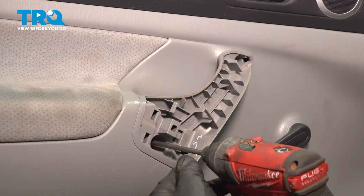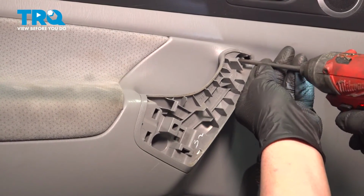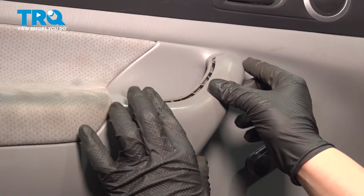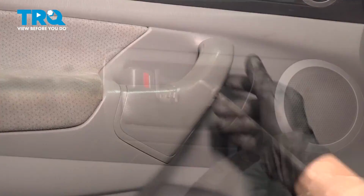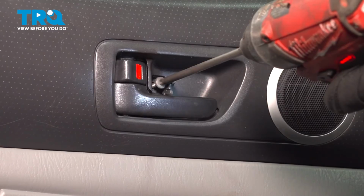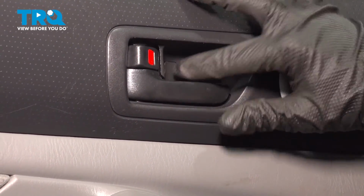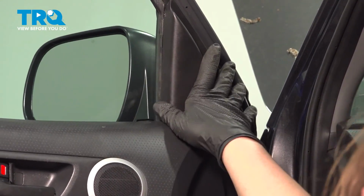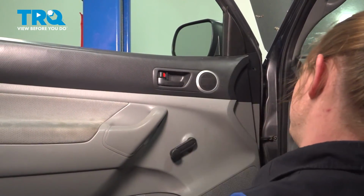Install the Phillips head screws. Install the trim cover. Snap it into place. Install the Phillips head screw. Close the trim door. Lock it into place. Install the trim cover. Line it up. Snap it into place.